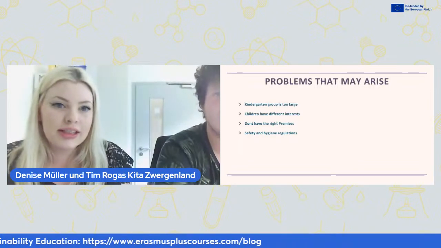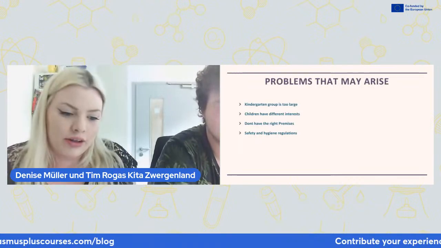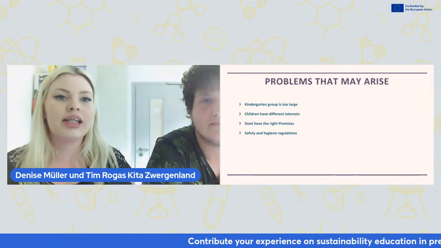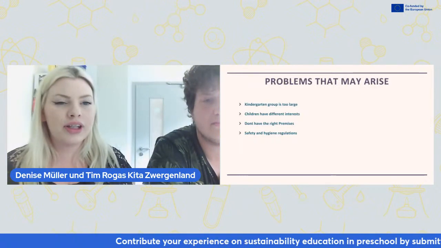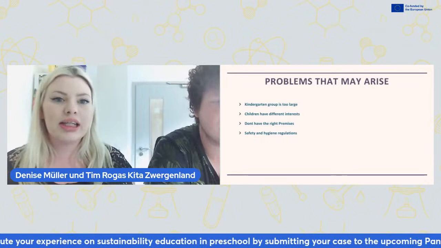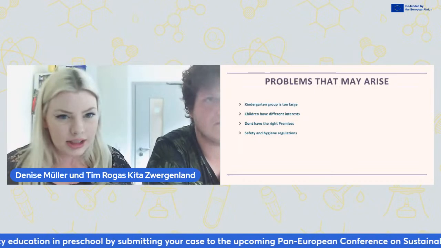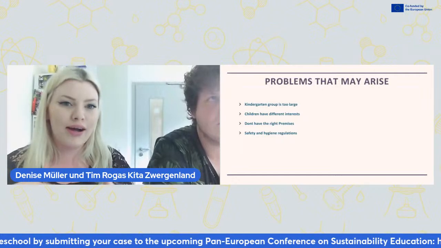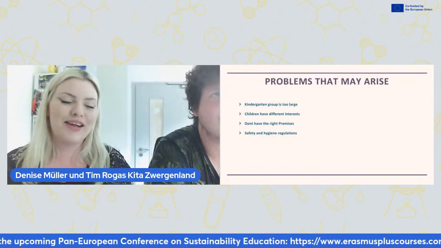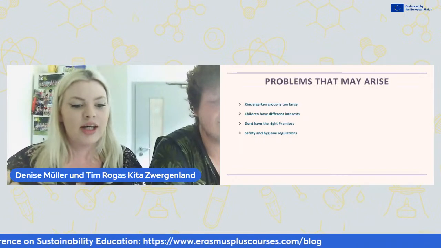Problems that may arise in our vision is when the kindergarten group is too large. When we have 22 kids, it's not that easy to cook cakes because sometimes the other kids are bored, and that's not so easy. So we separate them to 8 to 10 kids when we do it. I do 5 cakes sometimes, so that all of the kids can bake.